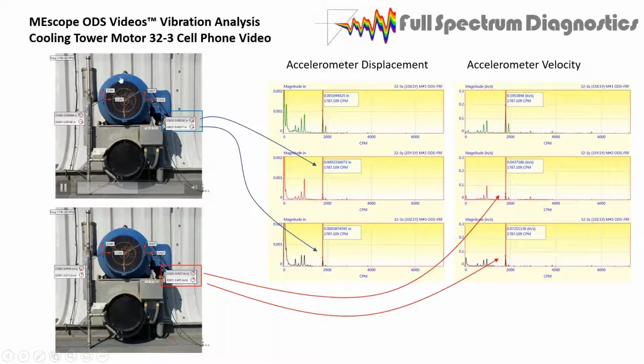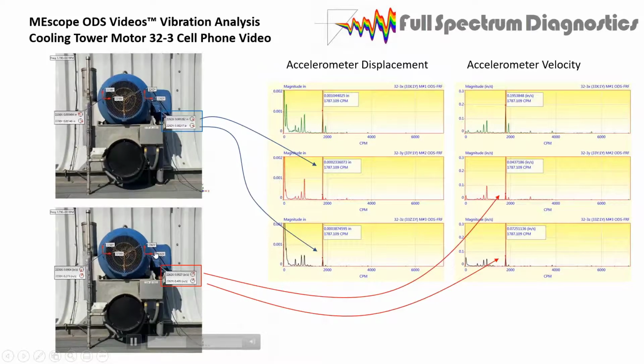Now this one doesn't match. If I go here to my velocity, I have 0.25. Can't read it. 0.52, and I have 0.43. Here I have 0.405 and I have 0.07. Those are way off. The problem is I'm measuring on the end bell. Remember how the end bell kind of lit up on the top up here? It's much higher vibration here than it is back where the accelerometer is. And I took too much of a straight on view. I should have taken another 30 degrees or something so I could see the transducer a little bit better. But that's how testing turns out sometimes.